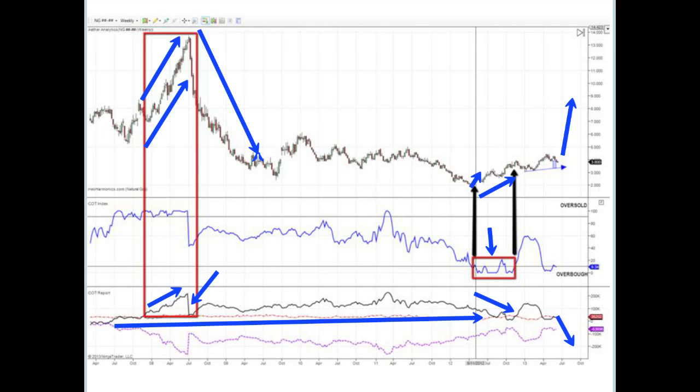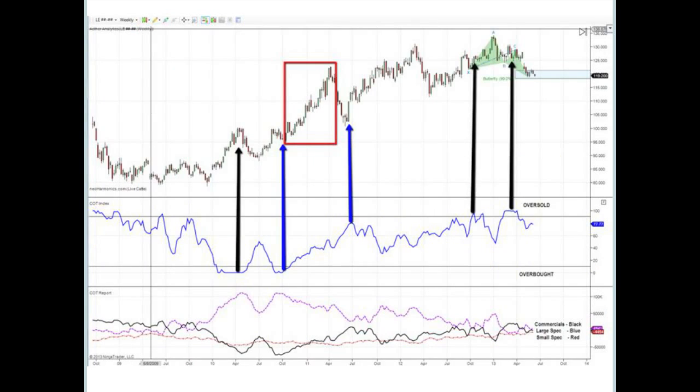Also, you could see that if we go in here, there was a nice 5-wave sequence to the upside. I think this is a wave 1. This is a wave 2. And now we have the middle of a wave 3, and we're looking at the potential B, or 2 of 3, excuse me. And then I'm actually expecting us to go higher.